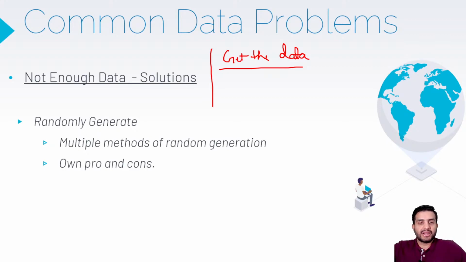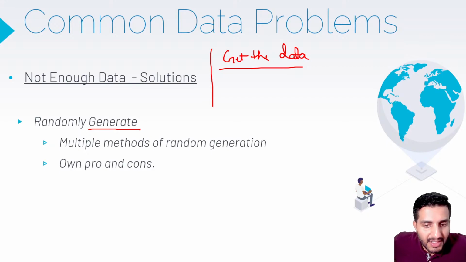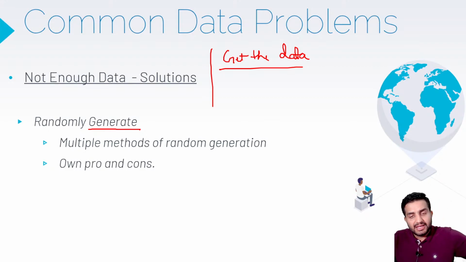So the first potential solution for this is generation. We're going to say we have to generate the data. And obviously this generation of data is very vast, and there's a lot of logic involved in this. Think about it. The moment I have a data set and the data itself is not sufficient, yes, I can go for random generation of my data.